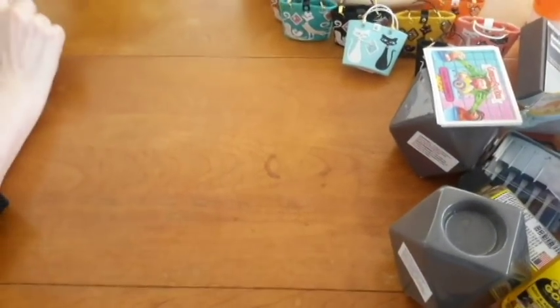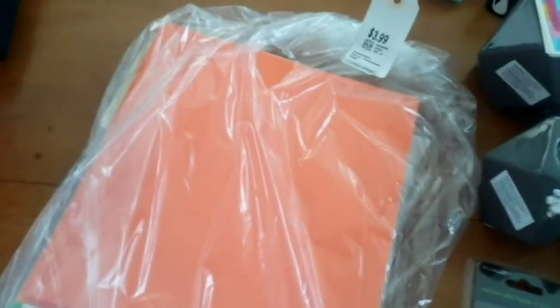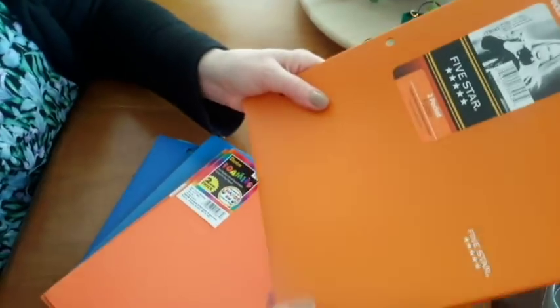So, then I went to Value Village. Everything I got was 30% off, so yippee. So this was like $3, $2.50 or something, I guess. I use this for my purses. Foamy sheets. Oh, there's quite a bit. Oh, look, there's a bonus file folder. Oh, boy. Mr. Retro's file folder. Oh, here's a nice fancy folder here, too.